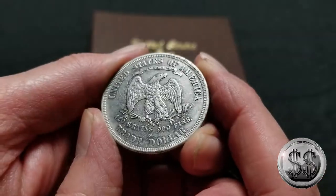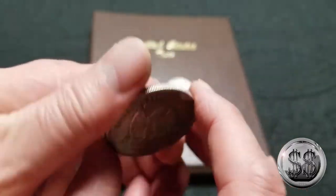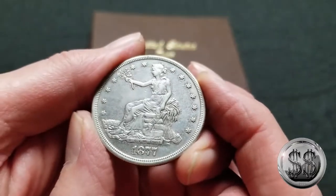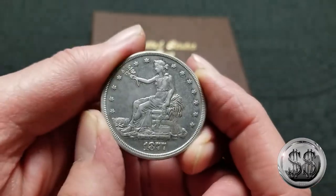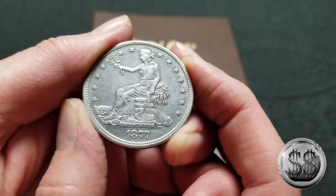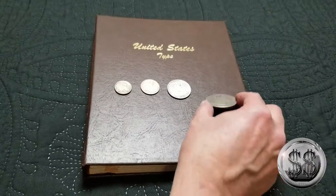It's got some great detail on it, though. Well, he wasn't sure if it had an old cleaning or not, but he kind of suspected. Yeah, and I suspect that this coin's been cleaned, too. But the fields are still nice. Not a lot of scratching. Might have been dipped. Not sure. But my first trade dollar, so I'm really happy about this one.